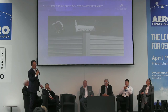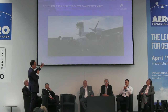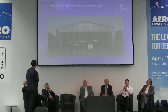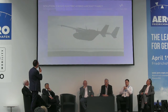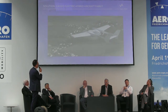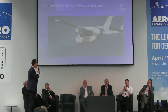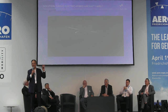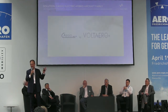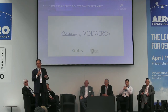Completely new, obviously, digital cockpit. We made everything, and we had to use an existing certified cell of 6 people, but the powertrain is already capable of 12. 120 kilowatt in the front, Safran Ignis engines, and 3 electric motors from Slovakia in the back that make 300 kilowatt electric, plus a high-performance Japanese engine of 300 kilowatts to do the hybrid. This airplane always takes off electric, always lands electric, and recharges in flight with the batteries on board. So we use the thermal engine for safety and for recharging the batteries.